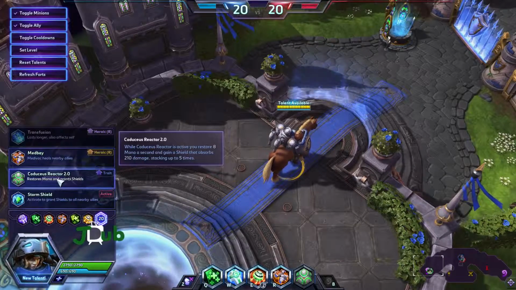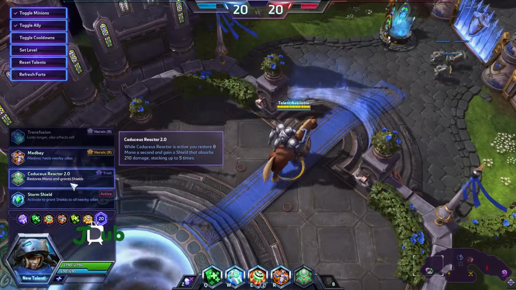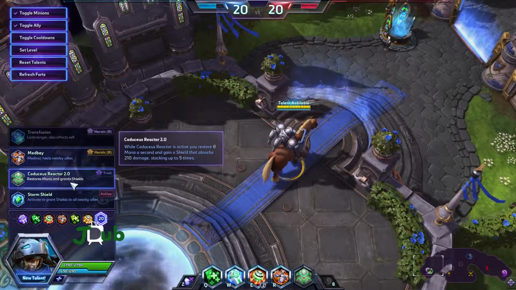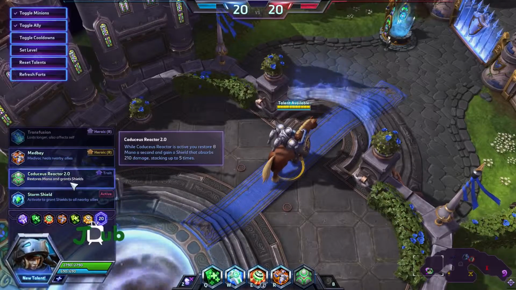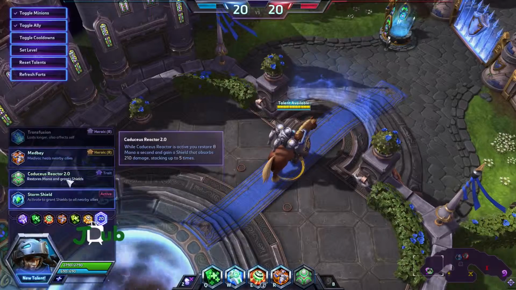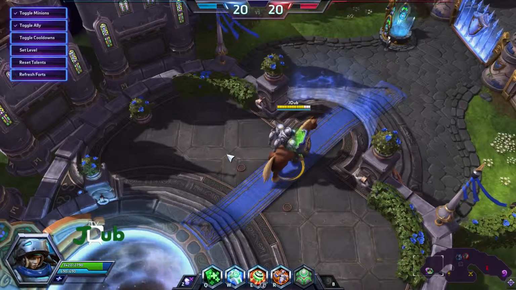We have Caduceus Reactor 2.0, restores mana and grants shields. When Caduceus Reactor is active, you restore 8 mana a second and gain a shield that absorbs 210 damage, stacking up to 5 times. We have to try that. And then we have Storm Shield, which is another standard ability. I'm going to try the Caduceus Reactor upgrade. Ooh, nice little effect there on the shield.